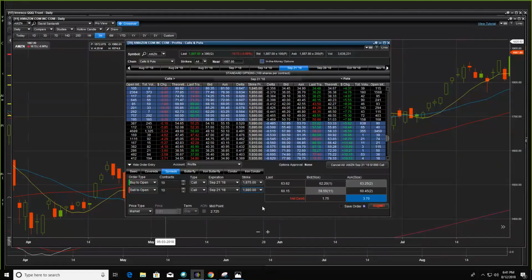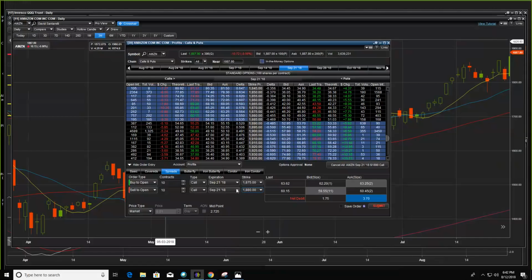The max it could be worth is the difference between the two strikes. So 1875 to 1880, it's worth $5 max. You're paying $2.73. So that's a max net gain of 5. Divide that by 2.73. That's a max gain of 83%. And like I said, you have plenty of time. This is a September 21st expo. You have over a month and 9 days until expiration. The stock could drop $7.80 and you still have that 83% return.